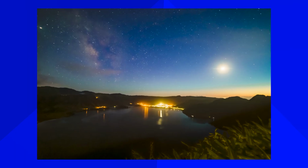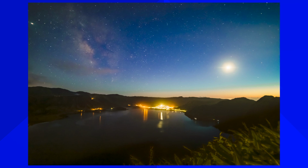This is a wide angle, a 14 millimeter wide angle. And yes, you have a big depth of field, so it's not really an issue. Don't touch the focus, don't touch the aperture, don't touch anything. Well, not really don't touch anything. You need to touch the camera to change the ISO.